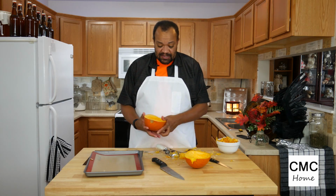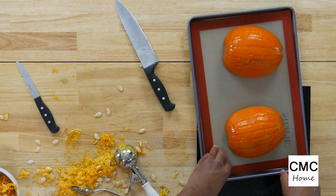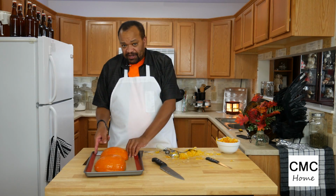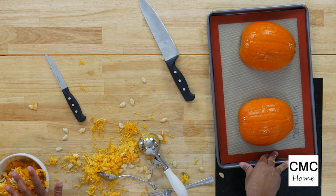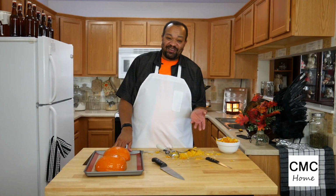Once your pumpkin is cleaned out, we're going to put it face down on a cookie sheet lined with a silicone pad. Now you can use aluminum foil, you can use whatever, and we're going to put this into a 375-degree oven and roast it until it's done. You notice I didn't say how long it will take.